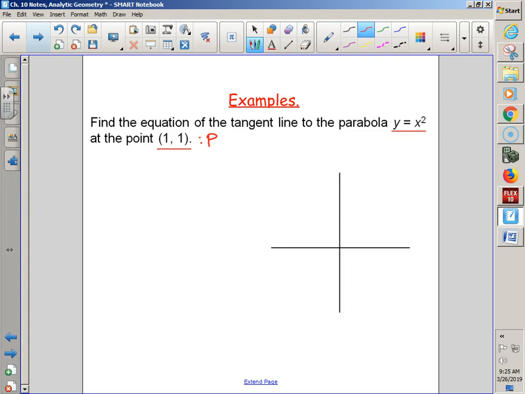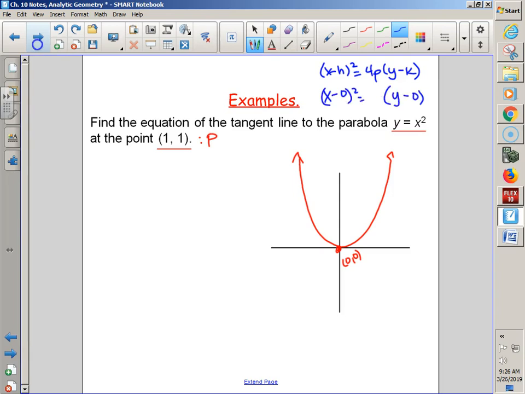So we have y equals x squared, right? If y equals x squared is my parabola, isn't 0, 0 my vertex? Where's my focus? What do I do every time? So rewrite it. Well, I have x minus 0 squared equals y minus 0, right? That goes there and that goes there. And who's here?